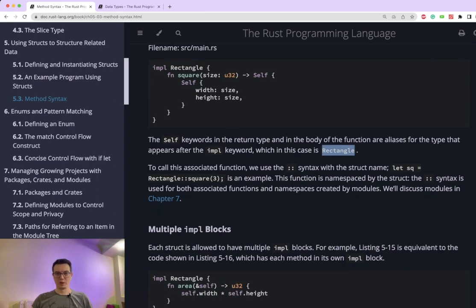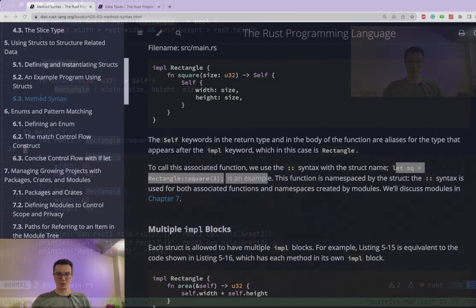To call this associated function, we use the double colon syntax with the struct name. Yeah, exactly like we did here.